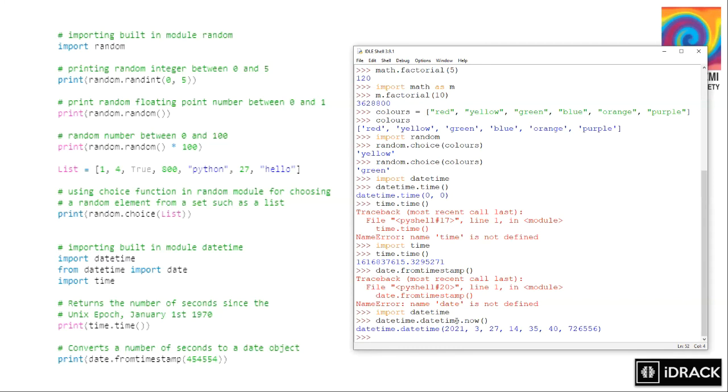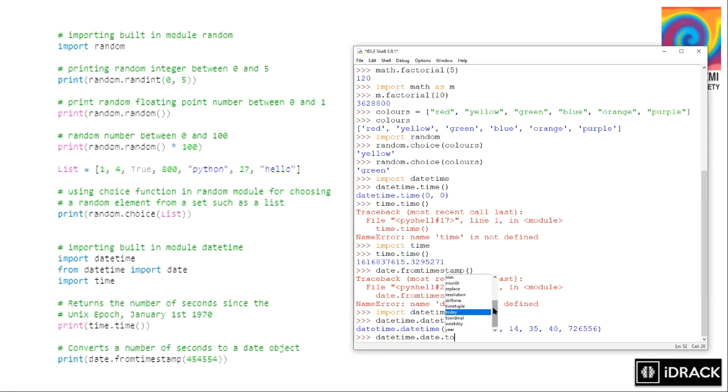Now let's say we didn't want that, we simply wanted the date. There would be a function for that as well. So date dot today. If you notice, I don't know if you can see it here, but when I'm writing these, it's giving me all of these options here as well.